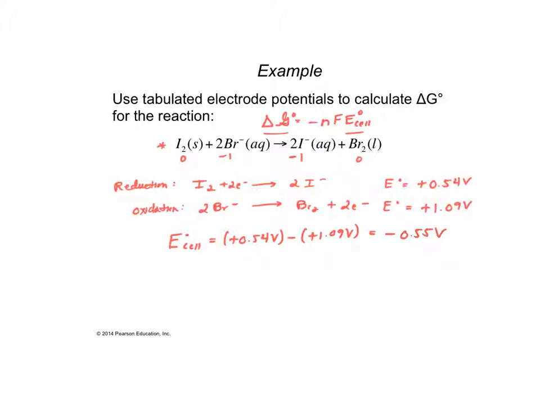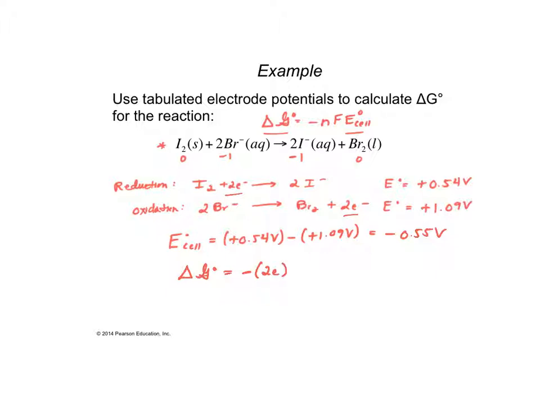So just as is right now, is this spontaneous? What would you predict the sign of delta G would be? Positive, right? So hopefully it'll end up that way, or something terribly wrong has gone on. All right, so now that we have that, we are ready to calculate delta G. We have a minus in front, that's important. What is n here? This is kind of the only tricky one. It's the number of moles of electrons transferred, but it's the number of moles in the balanced redox process. So for this, it's 2, right? Because 2 is what balanced the charge.